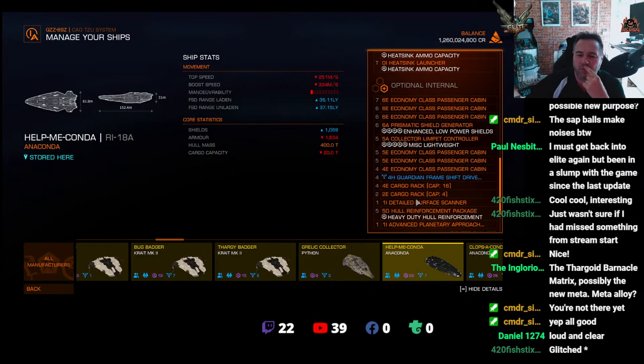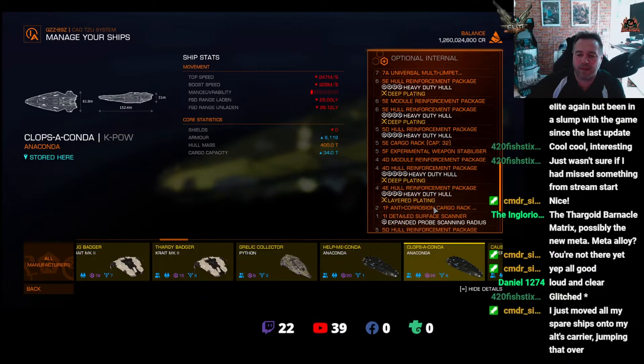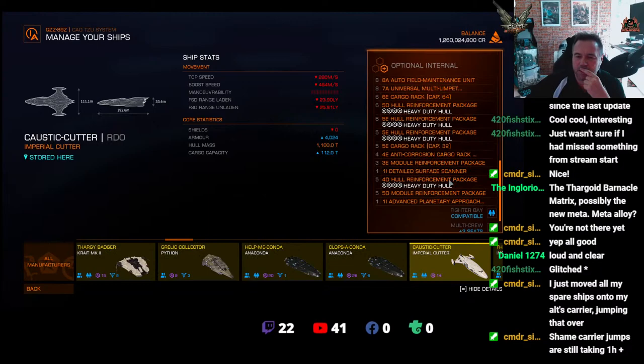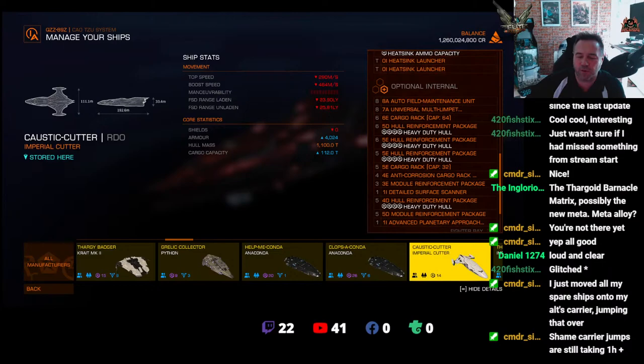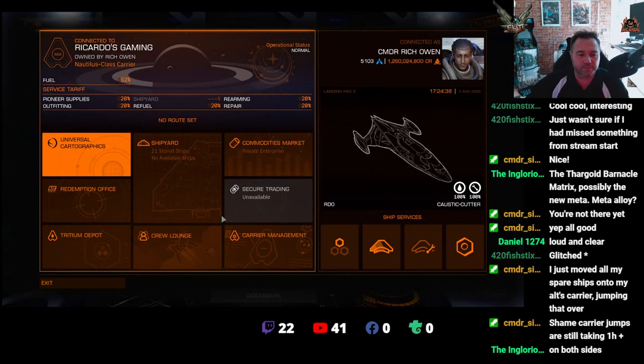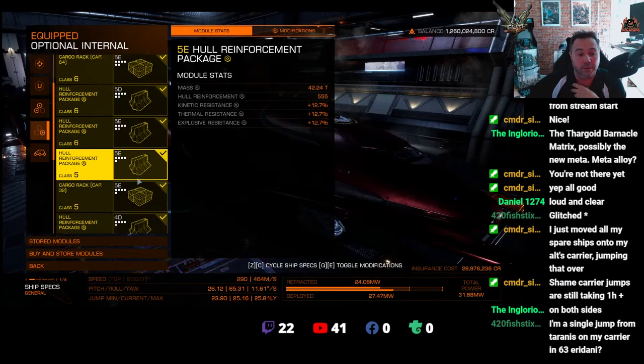Klopsaconda. Now this is where it'll be. 1F. I mean, standard cargo rack, so it's got to be on another ship. My caustic cutter. There, it's got a 4E on the caustic cutter. We'll drop that. I mean, to be fair, I could just fly that down there. And now I've done with it. It's a big old ship, mind, isn't it? It's a big old ship. Let's store that module.